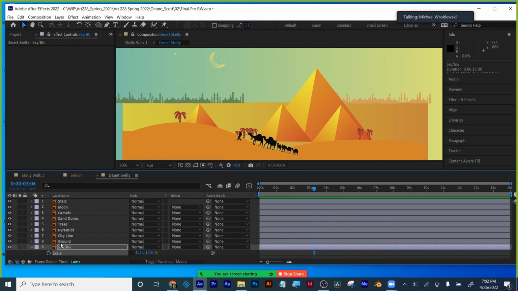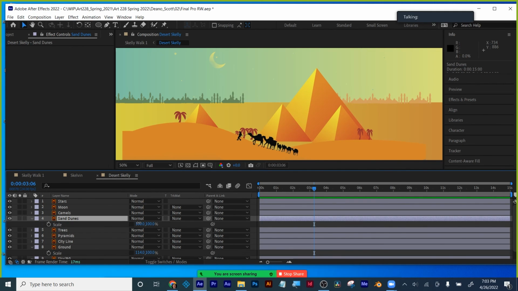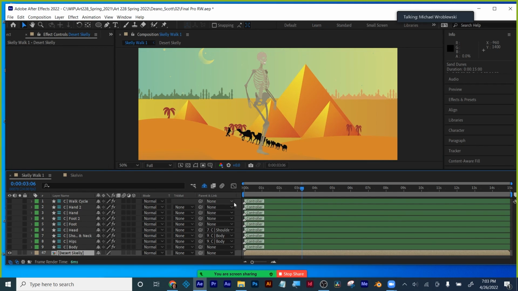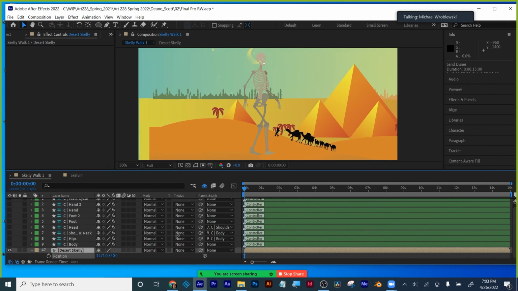Spread that out a little bit. So I made this twice as wide as your composition. That gives us some walking room.